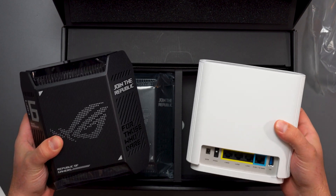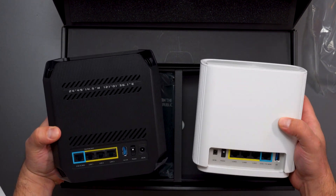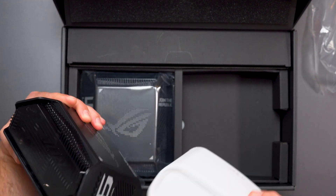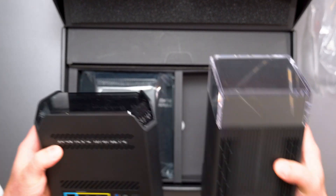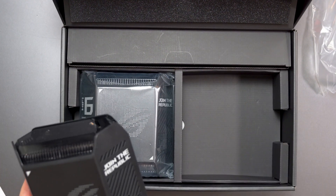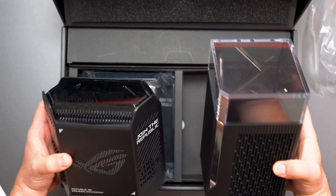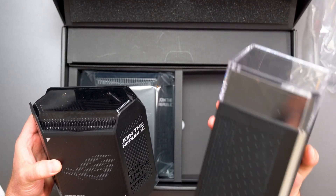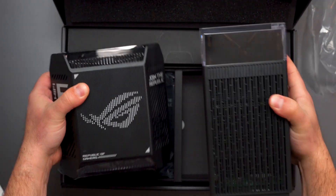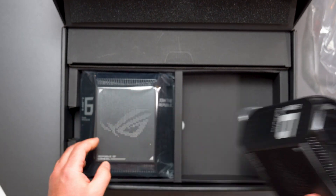As a frame of reference I have my ASUS ET8 here, which is a Wi-Fi 6E mesh system, and in terms of ports they're pretty much identical. The GT6 is a little bit bigger and it does look cooler. I also have my ASUS ET12 Pro — obviously the ET12 Pro is bigger and they both have a very different style of looks. I really like the way the ET12 looks. This is really just a size comparison so you guys get a rough idea.